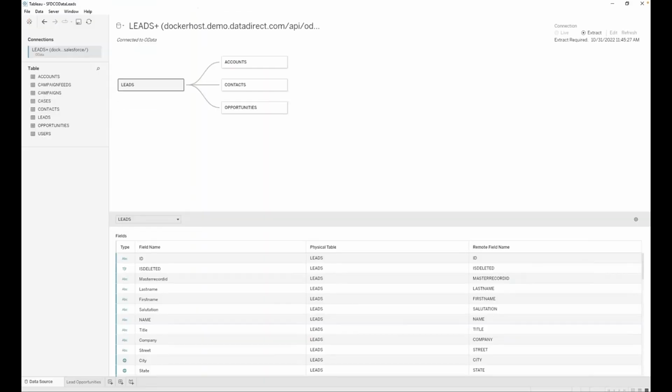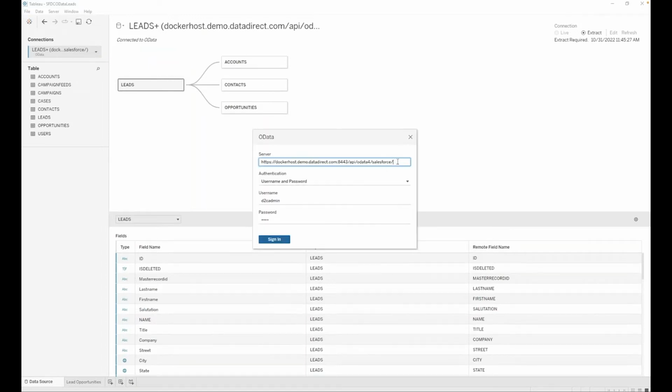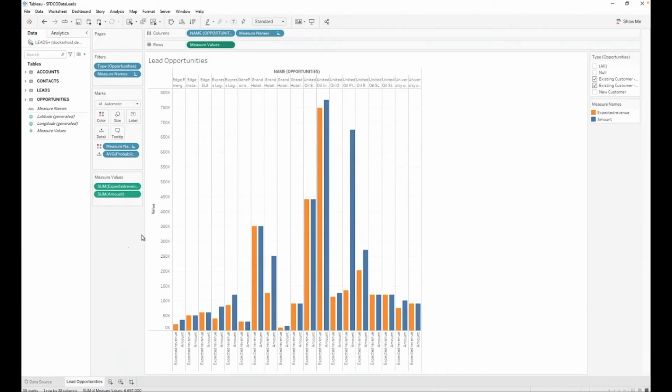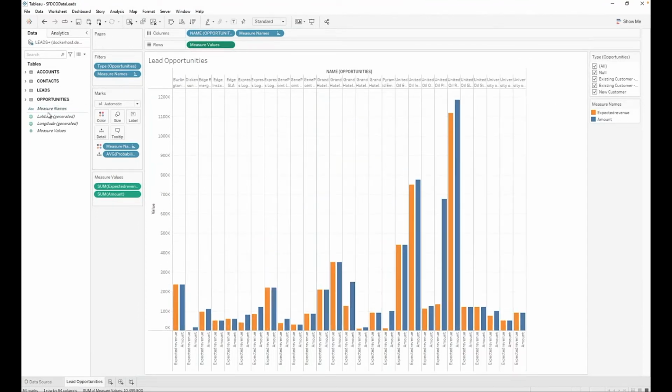So if I come over to Tableau and we take a look at our data source here, you'll see I've taken the OData endpoint, put in my credentials to Hybrid Data Pipeline, and really it looks just like any other relational source, even though we're connecting using the OData REST API. So I have my accounts or leads or whatnot all in here. And with that, I can very easily then come over and build a visualization, for whatever data that you want to visualize. So it's really that simple.